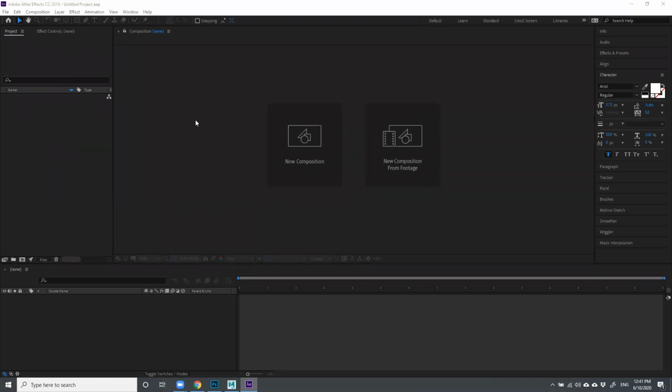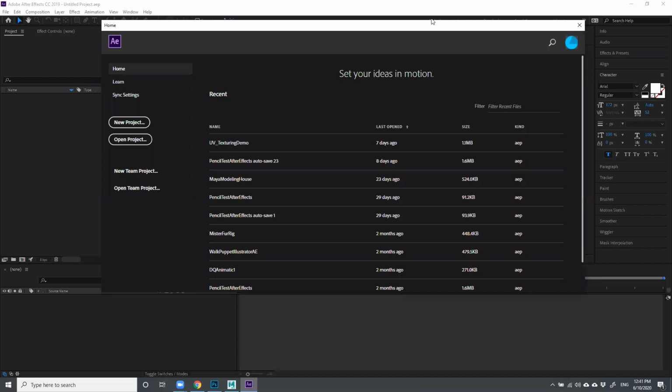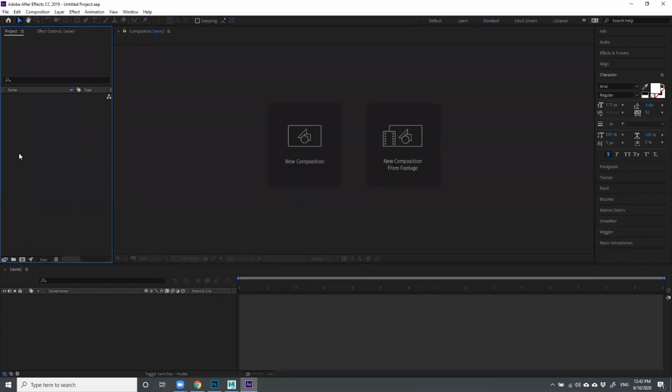If you've never dealt with After Effects, I'm going to bring in some stuff that I can work with. This is your project tab, and this is where all the things that I can use in my project are going to go. Down below you have your layers, like in Photoshop, and then you have your timeline, like I just showed you in Maya. And finally, you're going to see the thing that you're working with in this area.